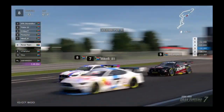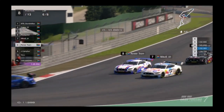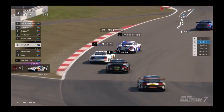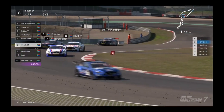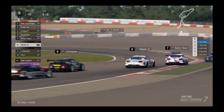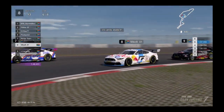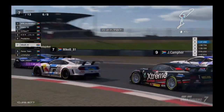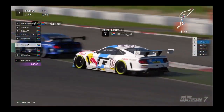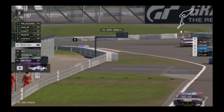Look at that momentum. So Renier is now, who's going to be brave enough? All in, be brave. Hard on the brakes, not getting it yet where he wants it. He takes the line. Renier moves up a position, so Renier is now up in 7th. Mike has dropped again. And Campus is not going to like this, knowing that Renier is running a little bit wide. Renier runs wide. Can you believe it? And loses that position he worked so hard for. Mike runs extra wide and Renier lost it. Can he get the car back?